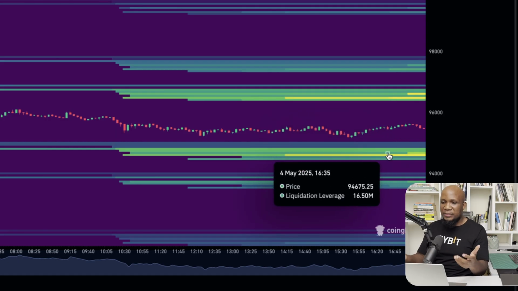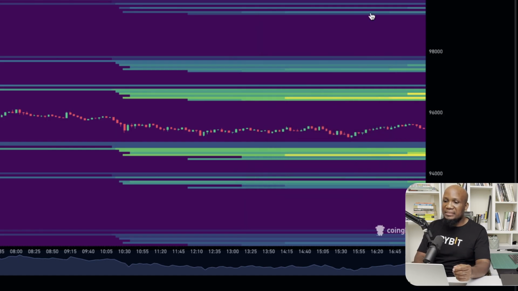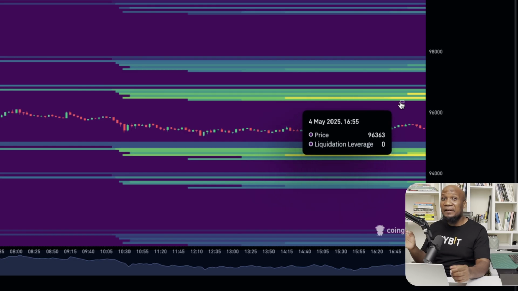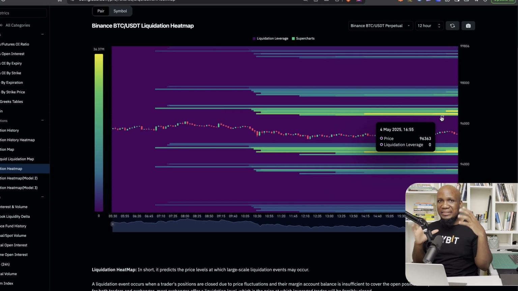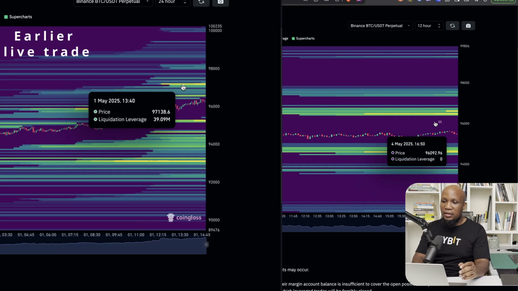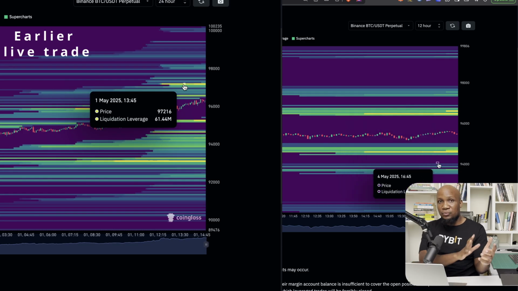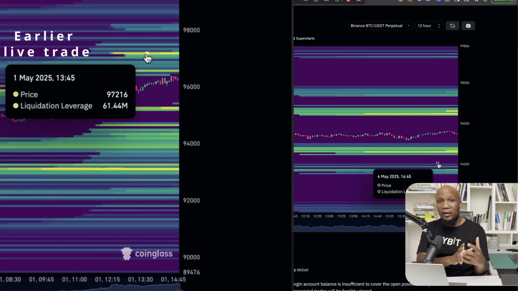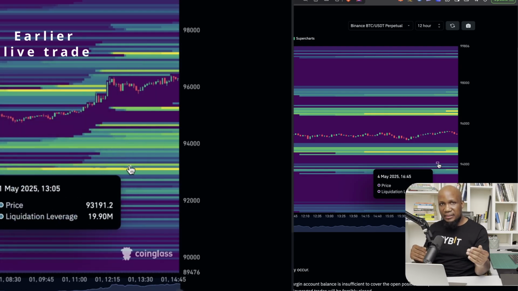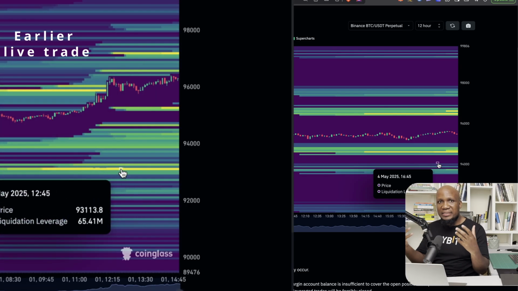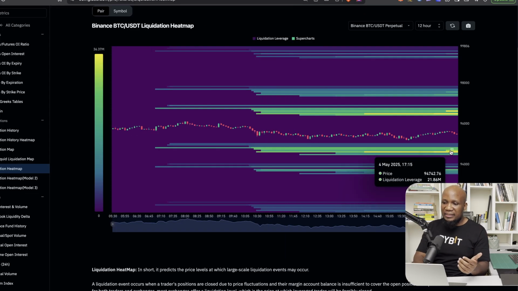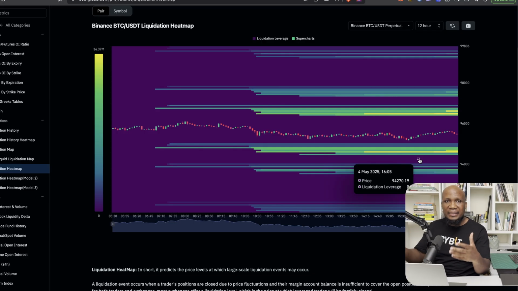It's more or less a sideways movement as I just moved to 12 hours here. It's not as decisive as it was when I first started recording that video. Again, I'm going to put these clips side by side so that you can see that right now the market is not as decisive as it was when I opened the trade. That's why at that time I got a clear picture of what could happen next. But right now, this is a period where you shouldn't be entering the markets because there isn't a clear indication of where the market could go. So that's one thing I wanted to show you guys.